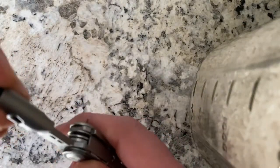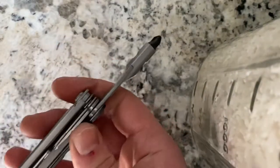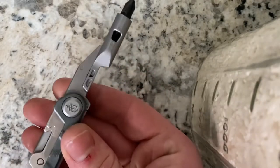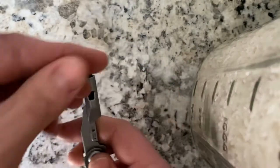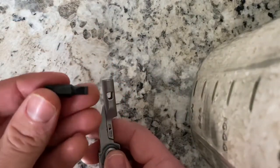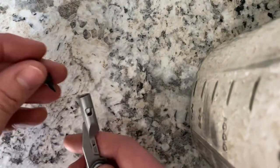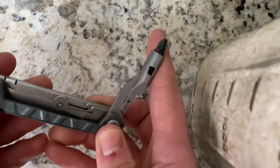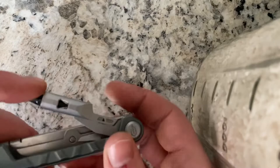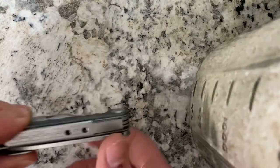As far as side-to-side play, it didn't have any out of the box, and after all the hard torquing that I did, it still didn't have any. So it's got a strong pivot. There's a nice little detail — you've got the Gerber logo right there on the pivot — and the replaceable two-sided bit. It's a standard bit holder; you can fit regular 3D bits in this. It's got a nice close-in click and very good retention — it's not gonna come out on you.